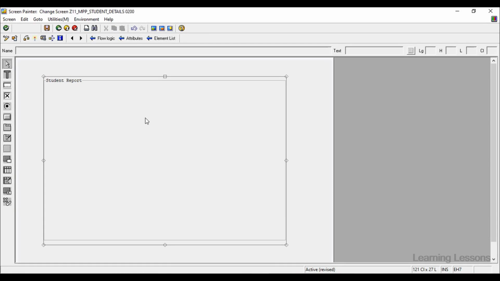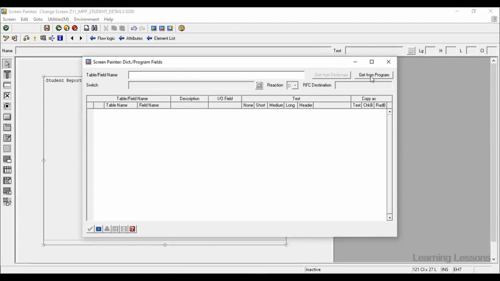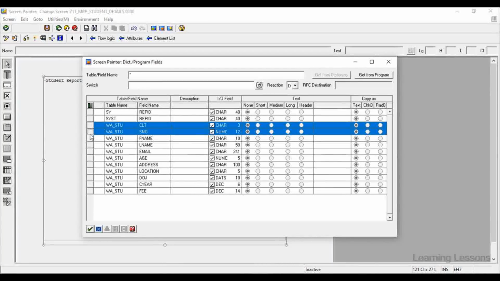And in the application, we create one work area globally, right? Through the work area also we can design here. So I just click on this middle button. This pop-up will come here. You can say get from program. Click on get from program. You can see fields are loaded. SYST, okay, these two are system environment variables. They are available in any application. So that is not the case, but you can see the work area is loaded with all relevant fields. Because for the work area we provide student information, automatically the work area will load here with all the fields. So I wanted all the fields.